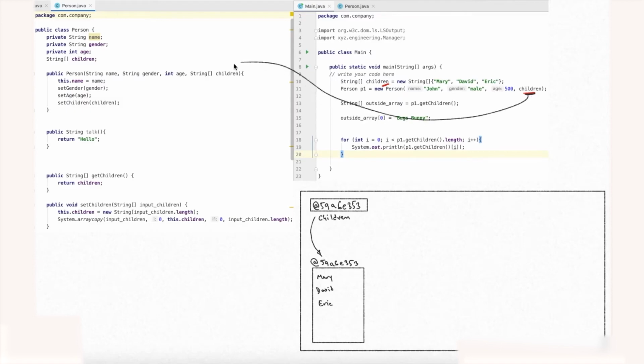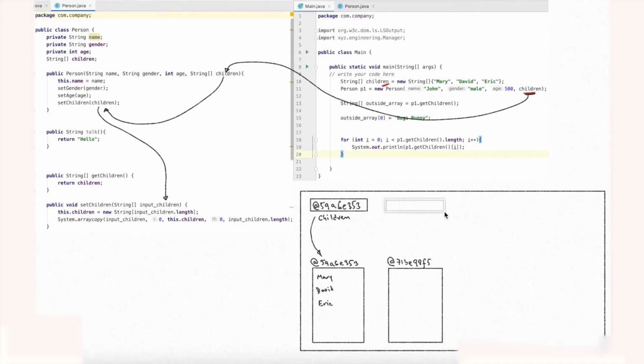This address goes here, and then that comes here, which ultimately comes here, and then it gets copied to a new array. So let's say that new array object is here. And this new array gets created and gets assigned to children. This children is basically this children, and this children is basically this children. So this is from the main class, and this is from the person class. What's the value that it stores for this new array that it's getting assigned to? The same address as the new array, and then it points to this array.